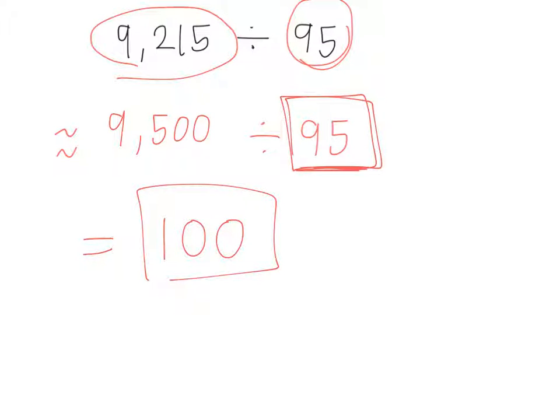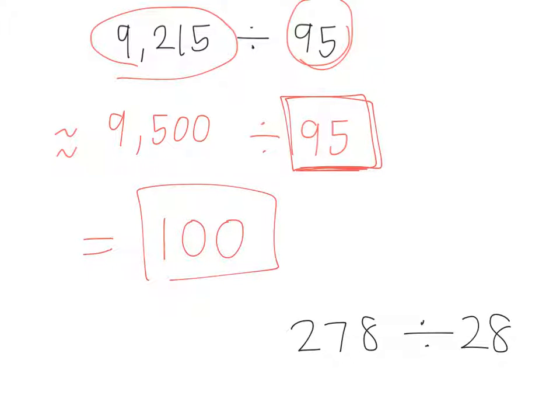So we have to be careful. Most of the time, I would say 90% of the time, we round the divisor first. Then we can round the whole in a way that's compatible with the divisor. But sometimes your numbers are set up in such a way that you could just estimate your whole to be compatible with the divisor. An example of when this might happen is if you have a number like 278 divided by 28.